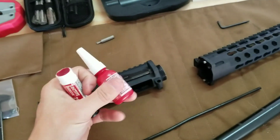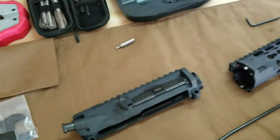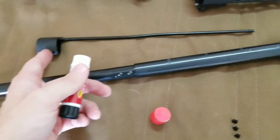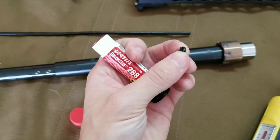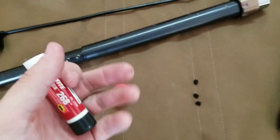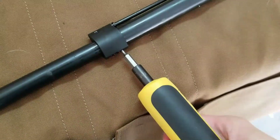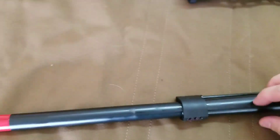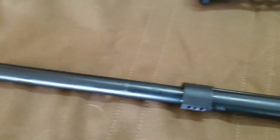This liquid — if I was to accidentally drop a metal shaving in here and remove the oxygen by sealing the lid, this thing would be hard as a rock. So I'm going to put a little tiny dab on this and get this installed. There were no instruction manuals that I could find, but the torque value for this thread is somewhere between 20 and 30 inch pounds. So I'm just going to go right at 20. Got the last one torqued down to 20 inch pounds.